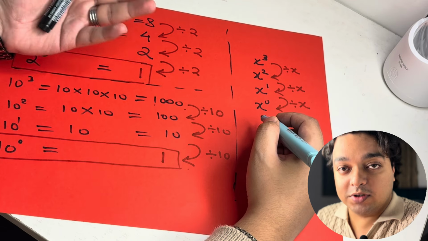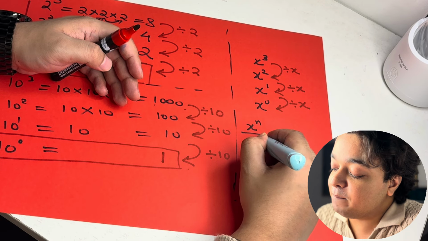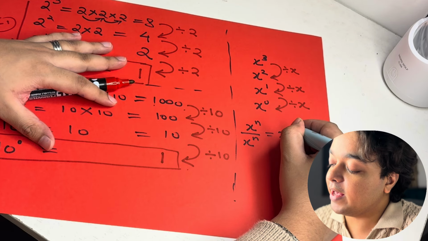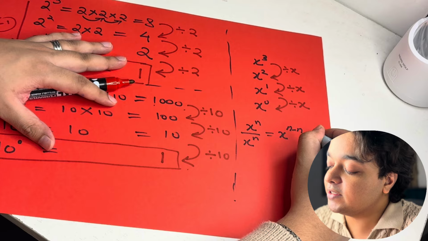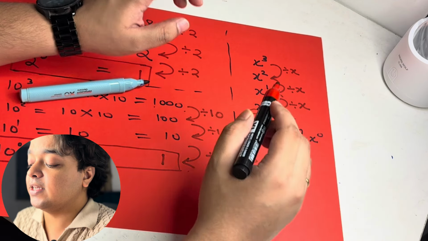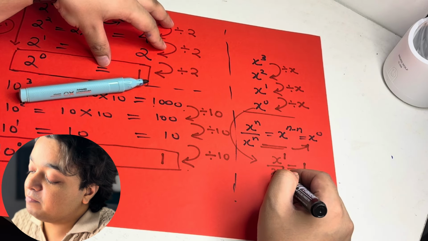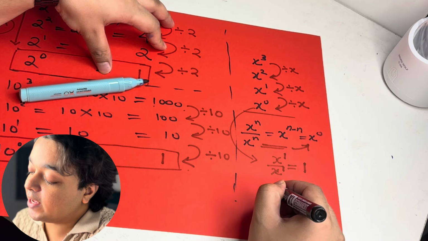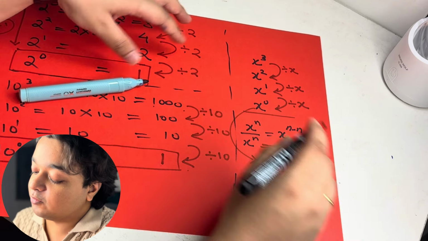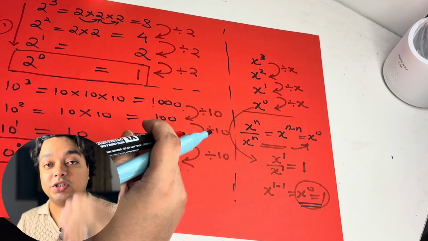We know as per the rules of exponent and power that when you divide two numbers with the same base, the powers or the exponents are subtracted. So this will become x raised to the power n minus n, which is x raised to the power 0. And from this part, tell me what will be the answer if I want to know x by x. It is going to be 1. And from this part I know when the base is same, the exponents are subtracted. So x raised to the power 1 minus 1 is equal to x to the power 0, which is equal to 1.